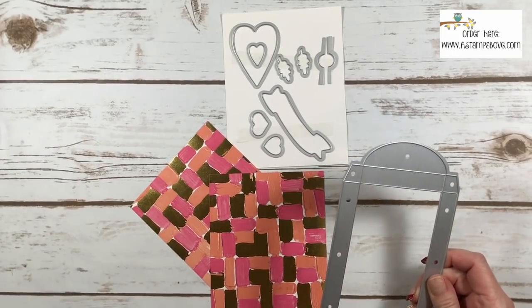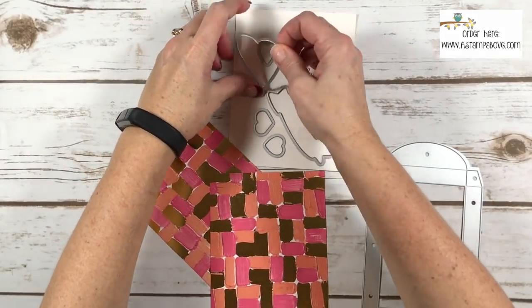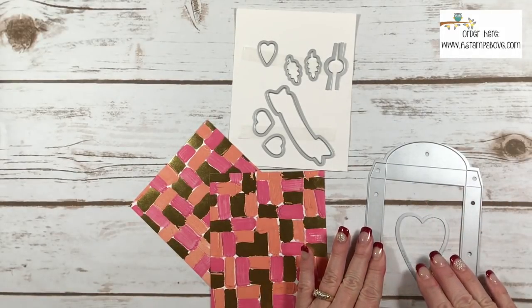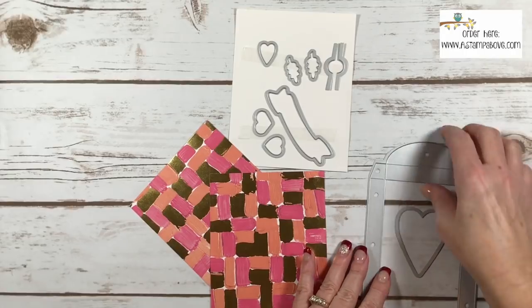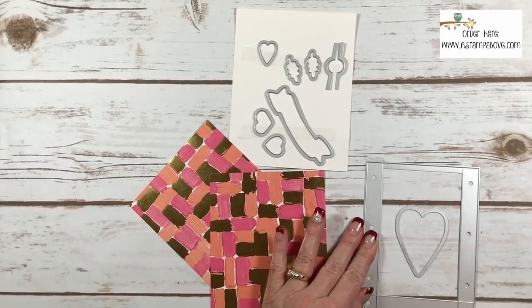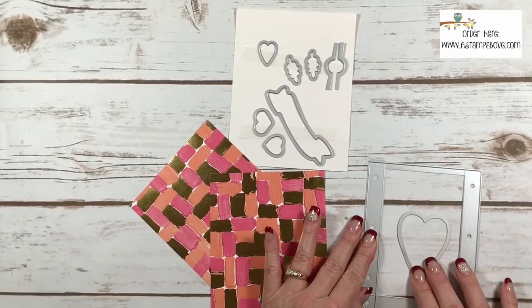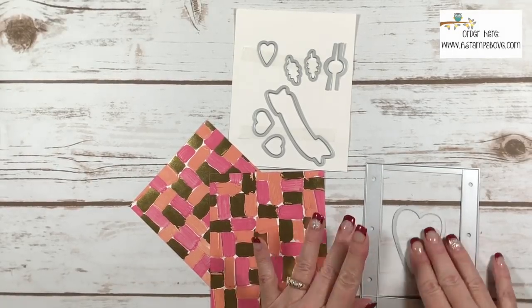The other thing that I'm going to do is I'm going to take this heart and I'm going to put it right in the middle of one of the layers, and I'm going to cut it out, and I'm going to make sure that the bottom, or this rounded side of my box, is on the bottom when I cut my heart out. I'll be right back.